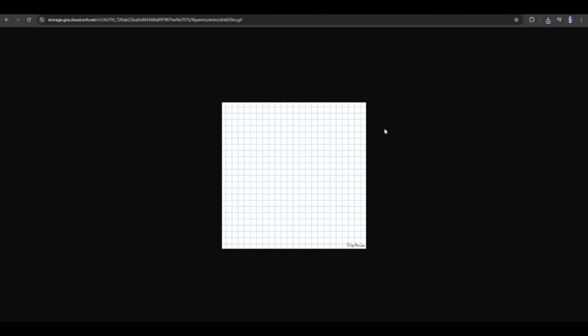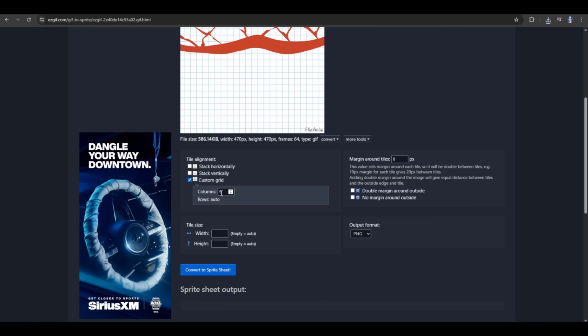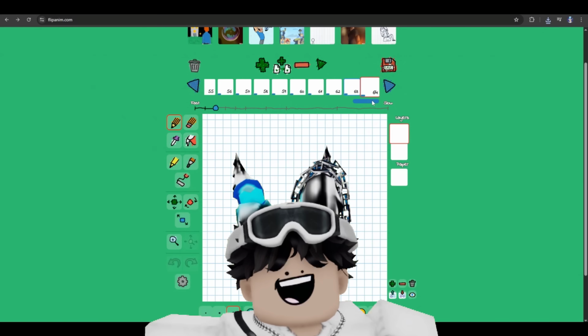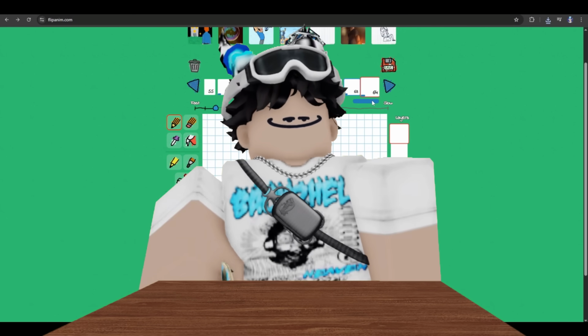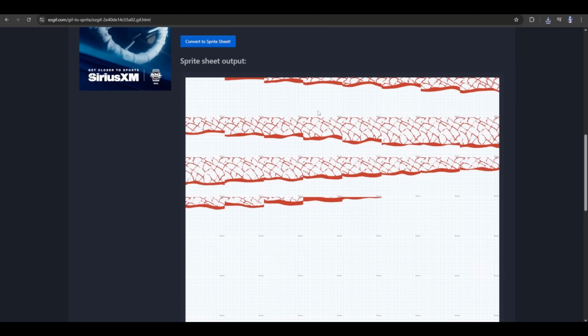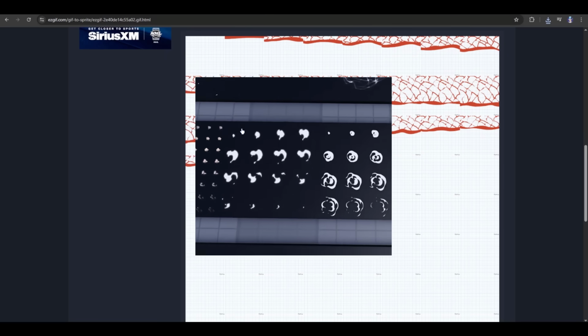Now you have to convert this GIF into a sprite sheet, so just go to a convert GIF to sprite website and open up the GIF and click upload. Now I'm gonna make the columns 8. I'm choosing 8 because I did 64 frames. So just keep in mind, if you're gonna be doing an 8x8 grid, meaning 8 columns, then have 64 frames. So let's convert this into a sprite sheet. And there you go. There's my sprite sheet. See? This is similar to what we saw earlier with the flip books.